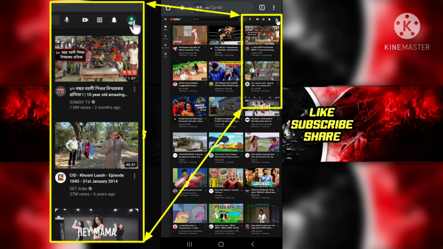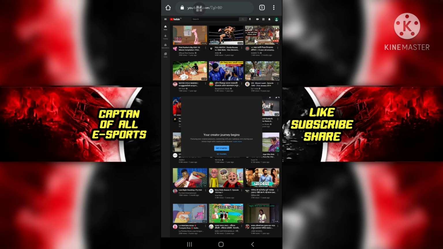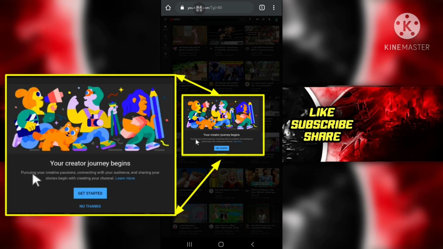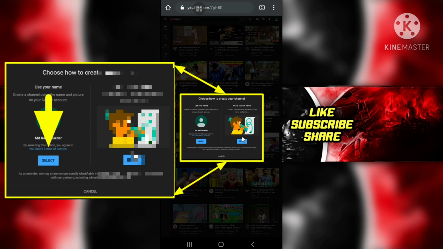Now tap on Gmail profile. If you have created your Gmail account a long time ago, you will see an option 'your channel' instead of 'create a channel'. Tap on get started. If you want to name your YouTube channel as your Gmail name, then tap here.